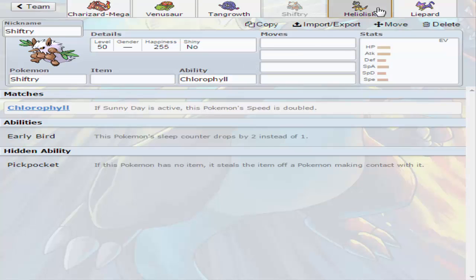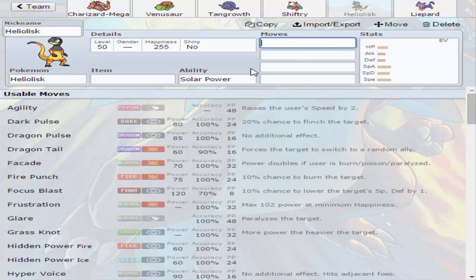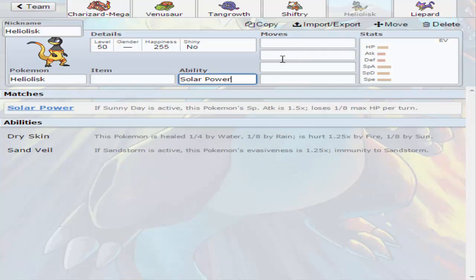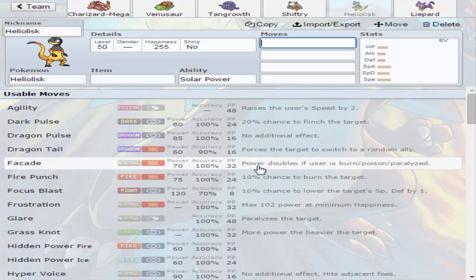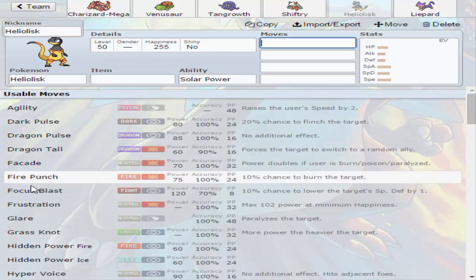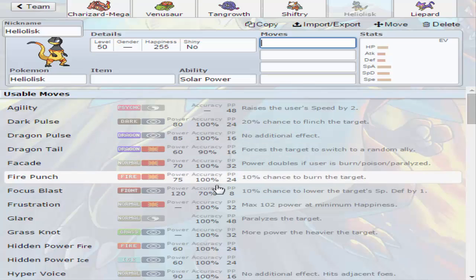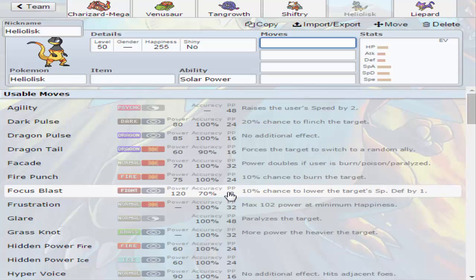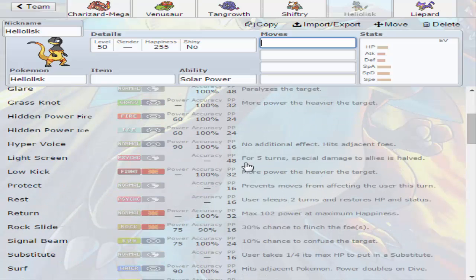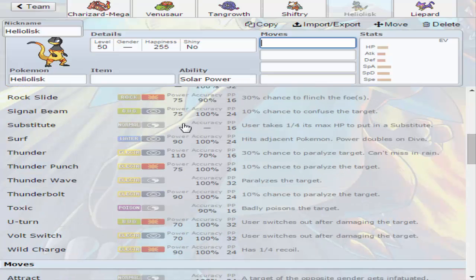Helioptile, Solar Power, this just makes him an absolute beast. He's so fast. He doesn't even need the sunlight boost for speed like Chlorophyll, because he doesn't have it anyway, but he doesn't need it. You've got a bunch of moves that he can just use to destroy. You can use him as a dragon cover Pokemon. You can use him to take out normal typings. You name it, this guy can do it. So he is a really strong Pokemon, and yeah, it's awesome.